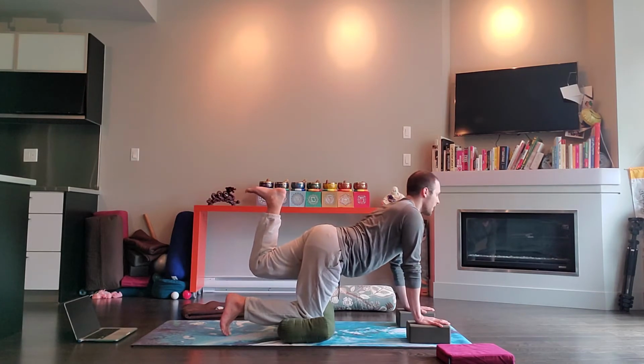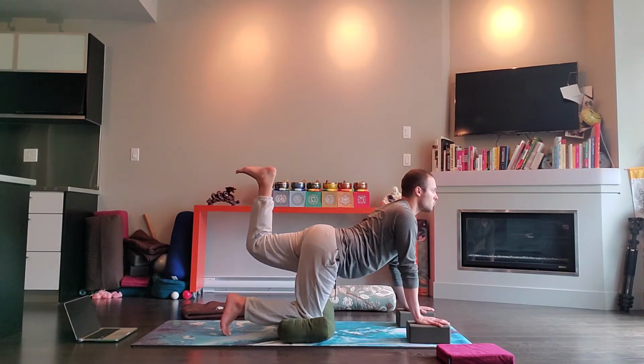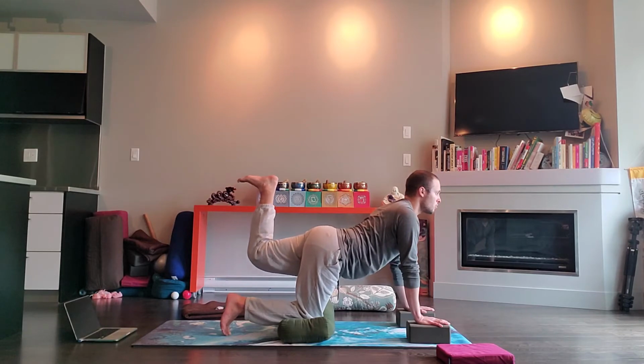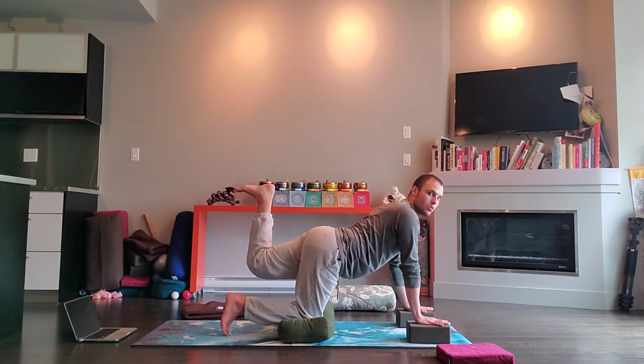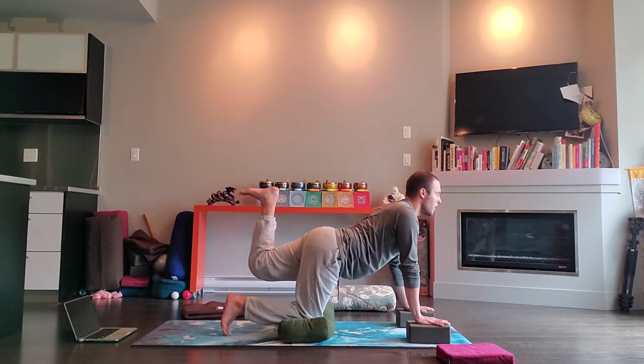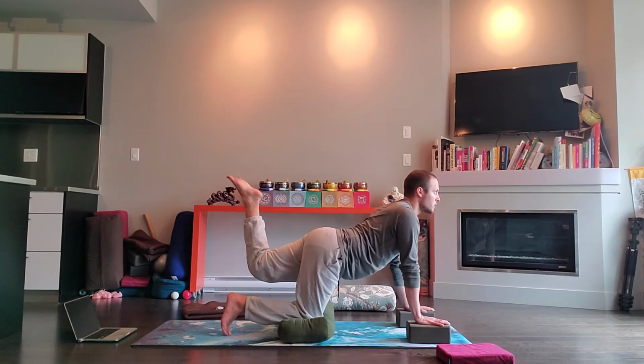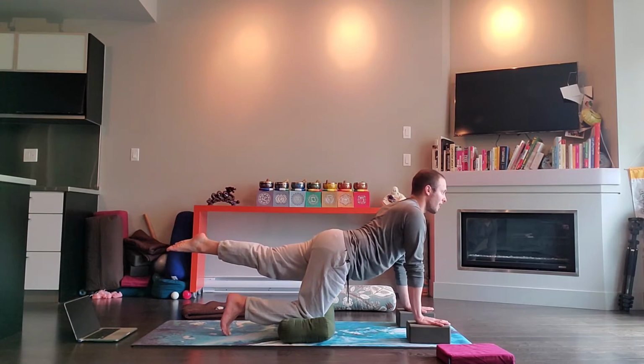Inhale, and as you exhale, go ahead and just start to pulse that right leg up. Engage the glutes. Lift up higher. Last two. Last one. Now extend your right leg out behind you. We'll take 5 hamstring curls.